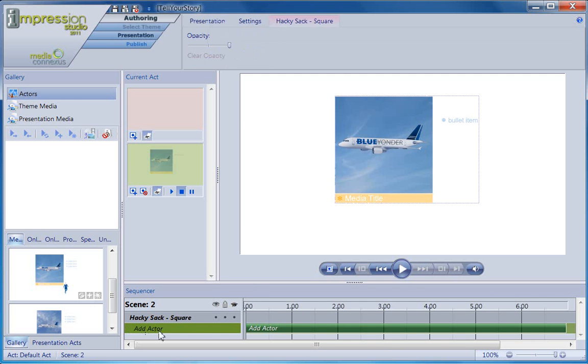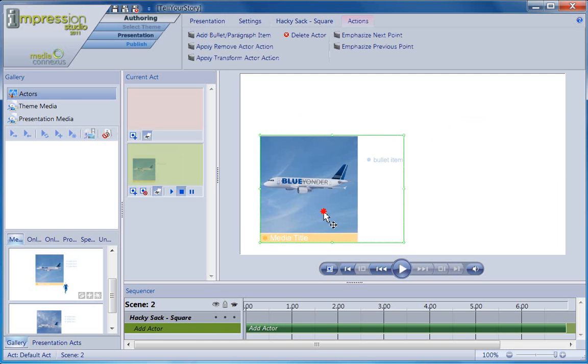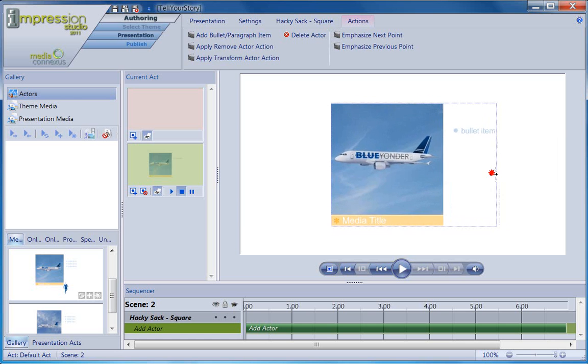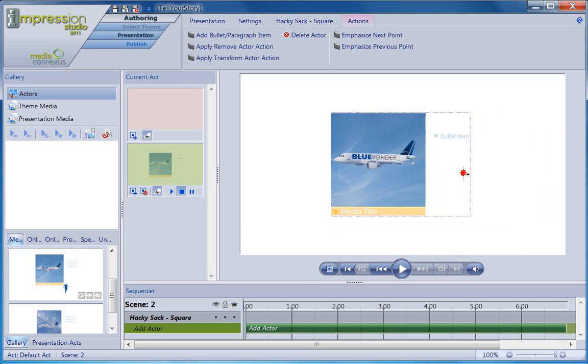What might not be as obvious is that we put the actor in a specific place, made it a particular size with a particular orientation and a certain opacity. Let me show you what I mean. Notice I can move the actor wherever I want it. Just click and drag. When I select the actor, a green box surrounds it with little circles at the corners and on the edges. Not only can I tell the actor where I want it to go on the stage, I can also resize it. If I hold down the Shift key as I drag the boundary, the actor will maintain its relative width and height as I drag.